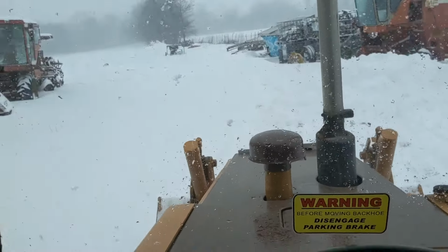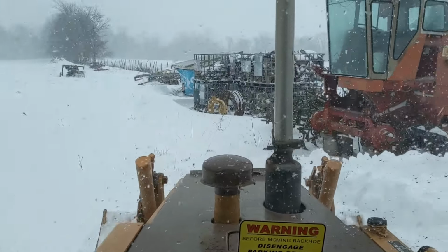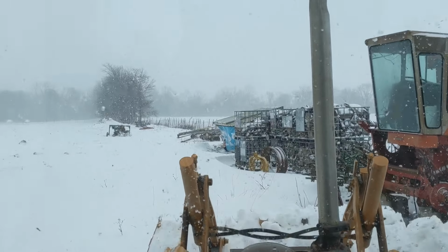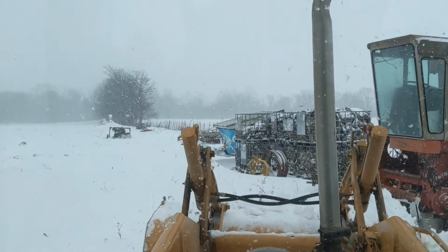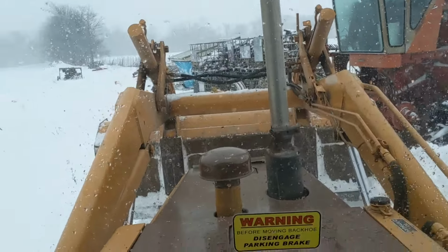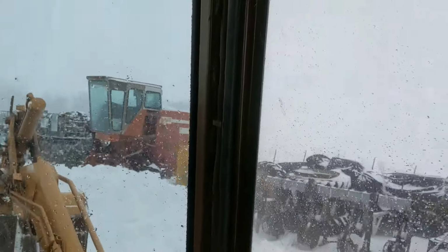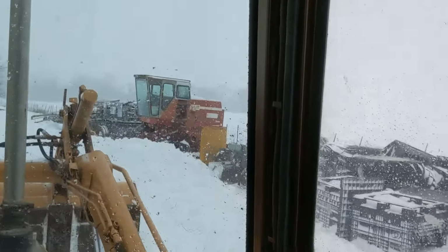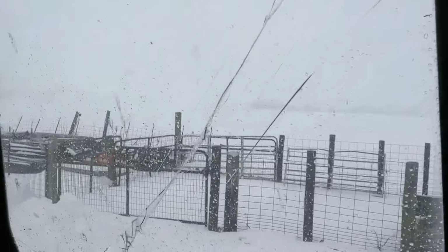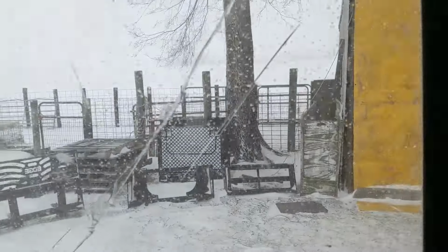And if there's some rocks in it, I'm not going to care because I got rocks underneath this right here. So you can see there around the wood, there's probably a 2-foot drift. And you can see the way the snow is going, that it's blowing kind of from the northwest. So also want to plan ahead so I can do animal chores. The cows are not even coming out. We've got them fed inside. They only have to come out for water.